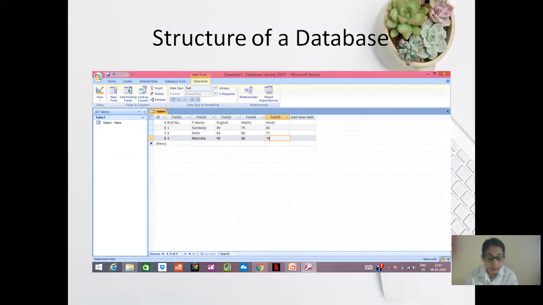Now there is one more thing, that is a query. What is a query? In the normal way, when I talk about a query, it is your questions, or if you have any problem or something like that. Similarly, there are some criteria and conditions where your field would be telling you what the thing is. For example, here it is written English. So you completely know that in field 3 the English marks have been written. In field 4 the maths marks have been written. So it is completely defined.